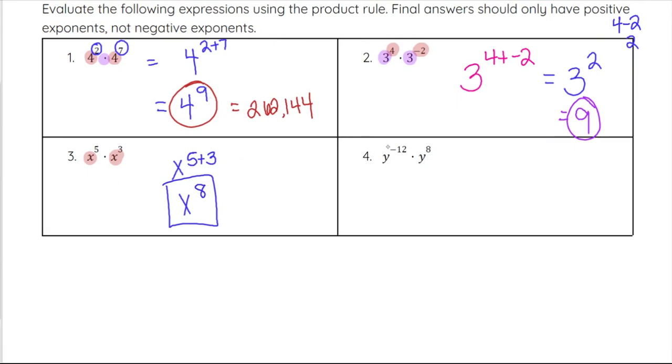On number 4, we have y as the base on each of these. And again, they're being multiplied together. So we take the exponents and we add those exponents together. So we have y as our base, and then negative 12 plus 8. That is the same as y to the 8 minus 12. If you want to think about it as 8 minus 12, you can. And that's going to be negative 4. So y to the negative 4th power. Notice our directions say that we should only have positive exponents, not negative exponents, in our final answer. So we do want to rewrite this like we've learned previously. So we can't leave this negative exponent. So we are going to take this base of y to the negative 4th and move it to the denominator. So it will become y to the 4th power on the bottom. We can't leave the top empty. So it is going to be 1 over y to the 4th power.